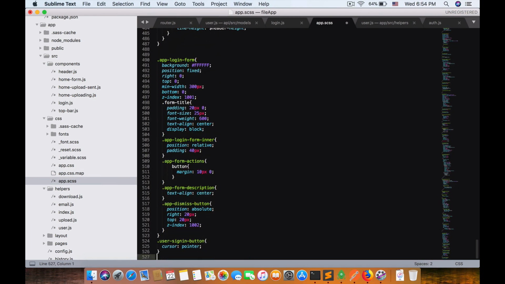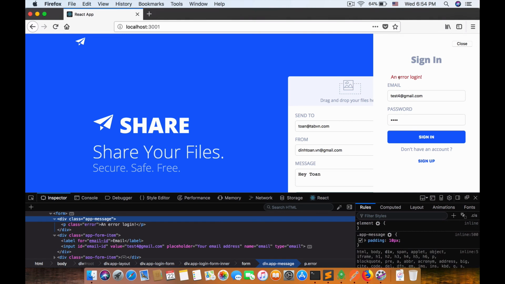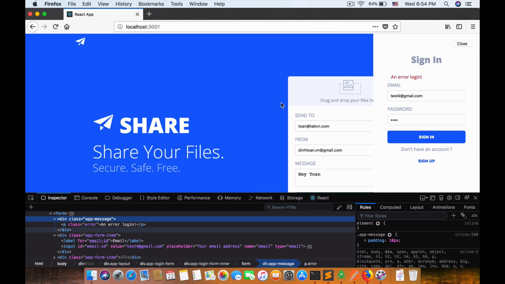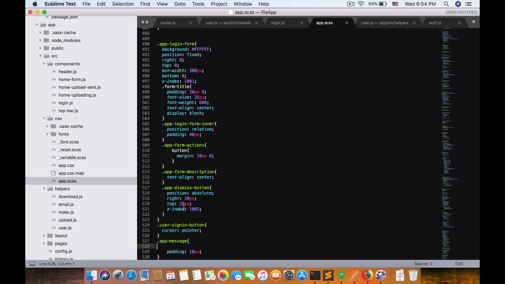Now let's copy metrics, and set padding, for example 10 pixel. So you should see padding 2 pixel, and so I think padding should be under P.